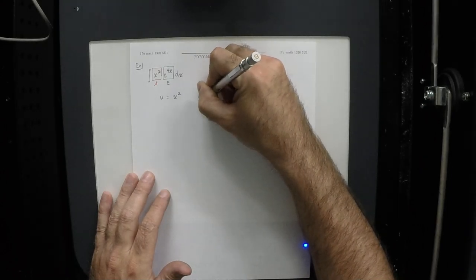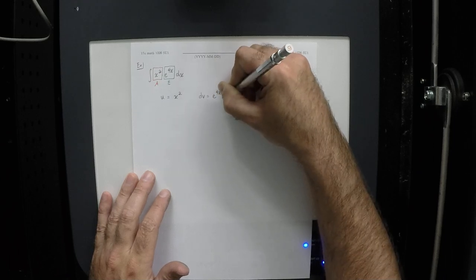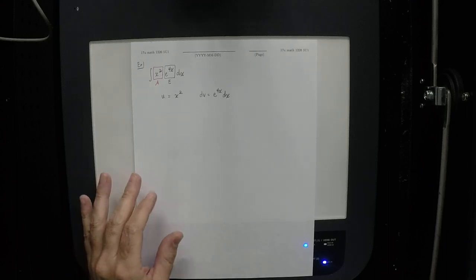Very good. And so I'll say it again just to emphasize that the LAE heuristic is for choosing u. But you should also understand that it is therefore also a heuristic for choosing dv, because dv is everything else. It's always everything else. Okay, then how many things are in the by parts formula? Four. And some of you are saying, I think it sounds like in your head, you've asked that a lot of times.